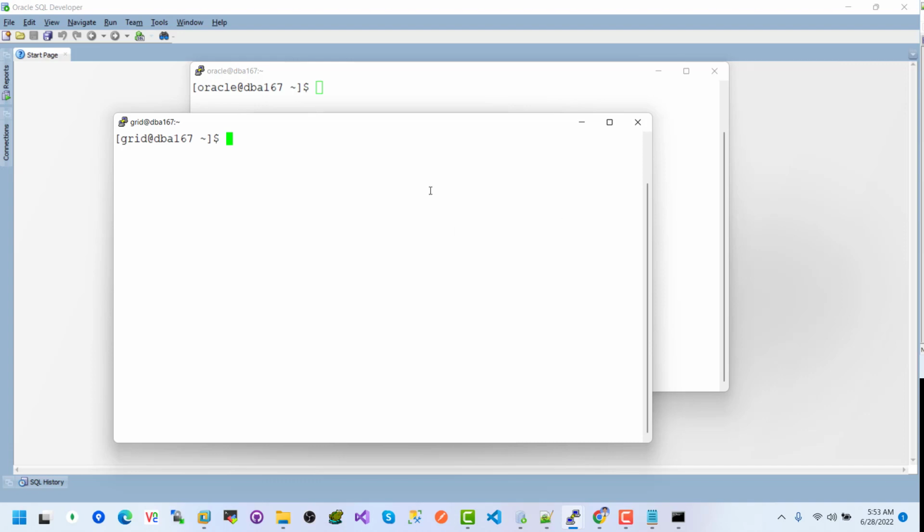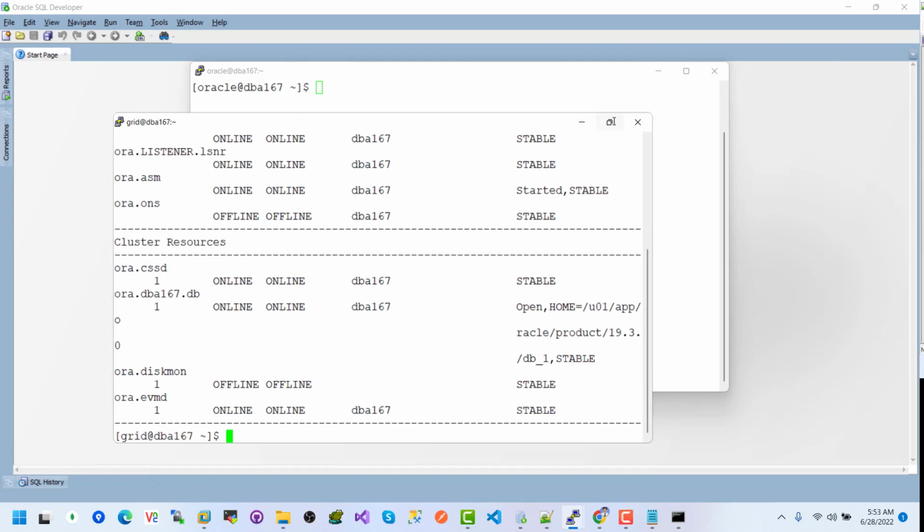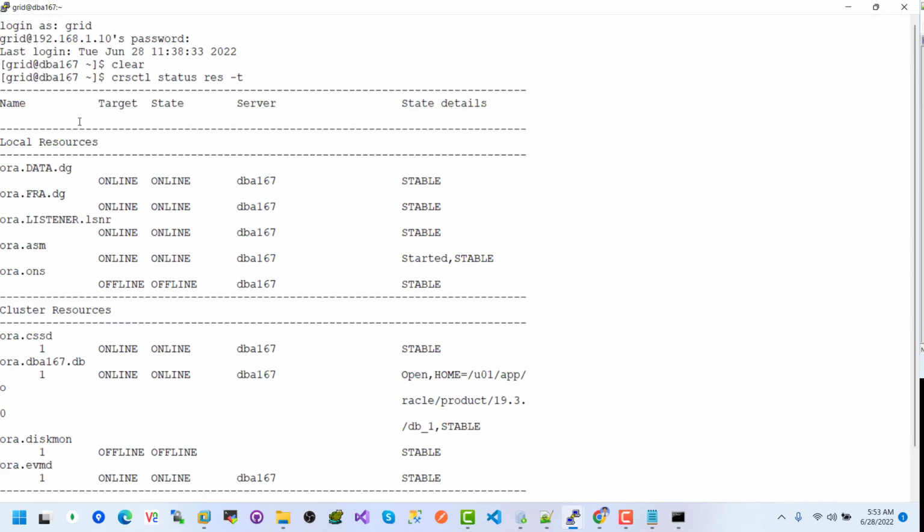Here, crsctl status res, resource, then -t to see it in tabular mode. After hitting the Enter key, we can see the CRS, Cluster Ready Service, resource statuses.